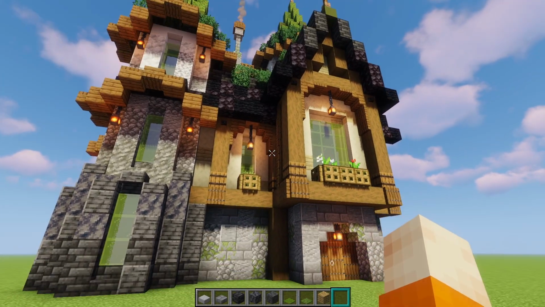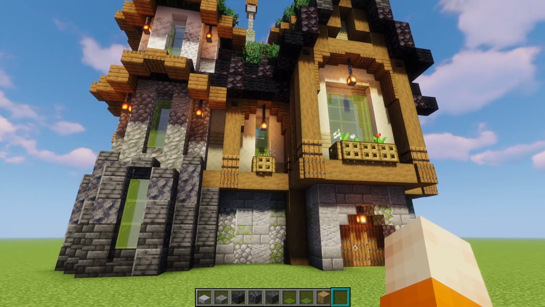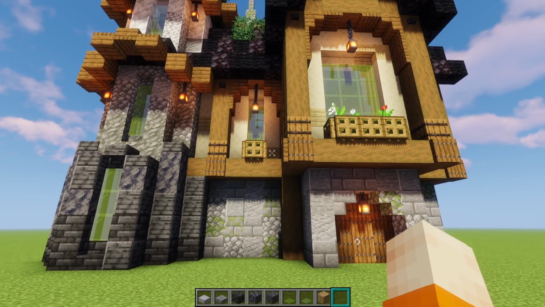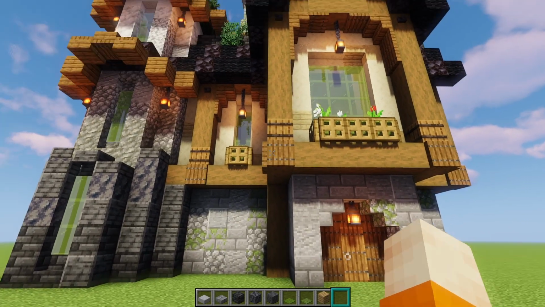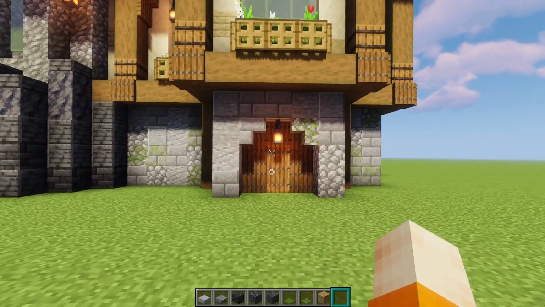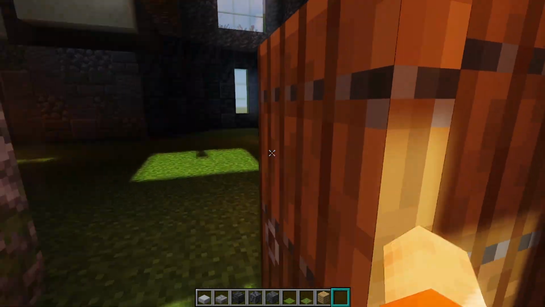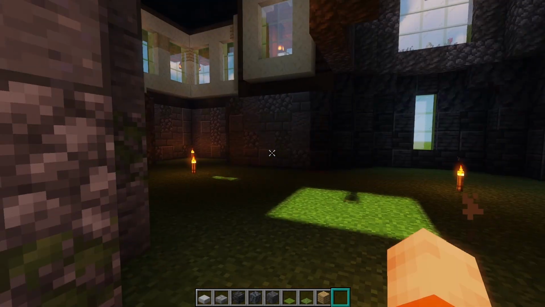Alright, so let's start off where we ended last episode, which was that we completed the exterior of this house. If you guys want to know how to build it, you can click the link at the top of the video that should be on screen right now to go watch how to do that. But let's start off in the basement or front door right here.